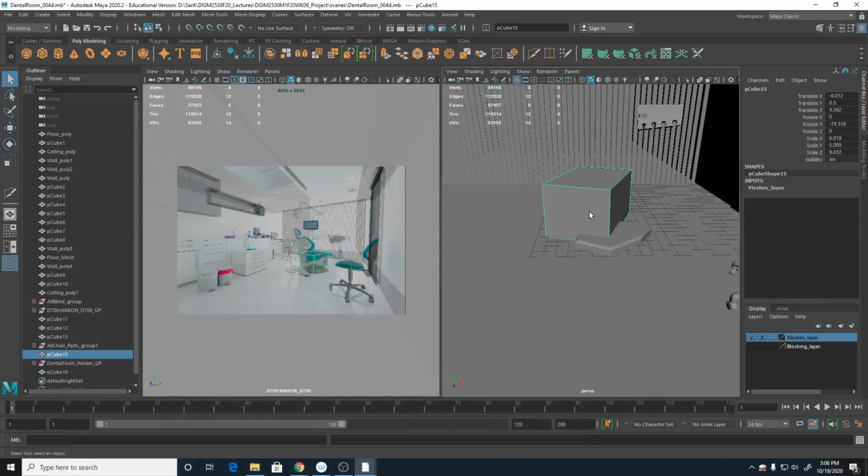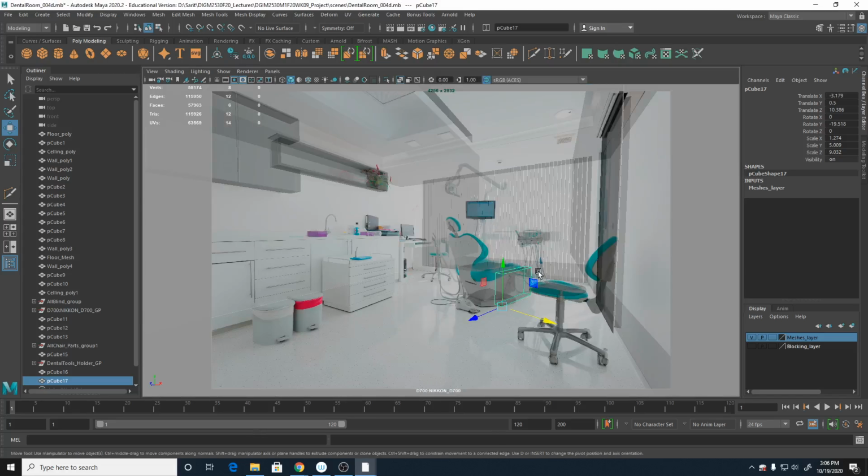You could just copy this guy and shrink it down, relocate it. You might need to use this view to see. I think right there. So that's the length.